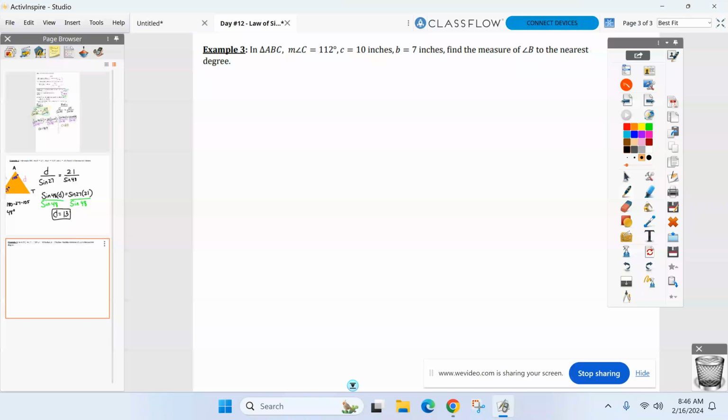We're going to find an angle here. So guess what we're going to have to do at the end? Shift button. The rules don't change. At the end of this problem, we're going to have to go shift, probably sine, and then type something in. So keep that in mind. If you find an angle, it's the shift button. Let's set this up now.